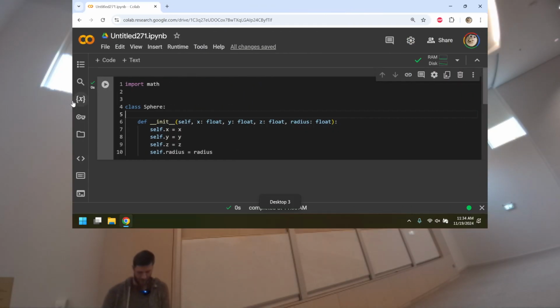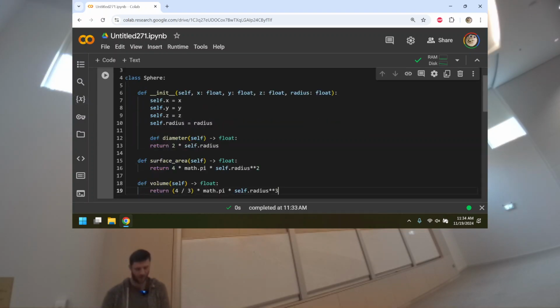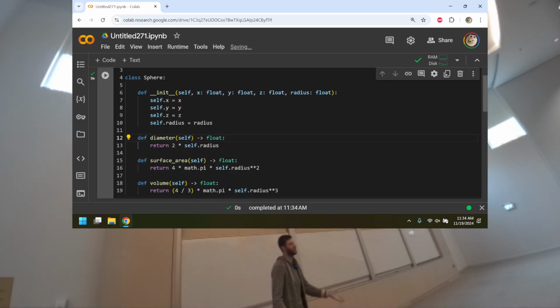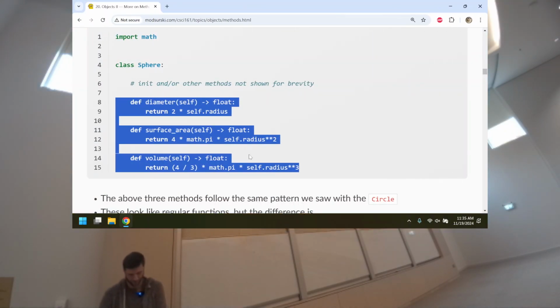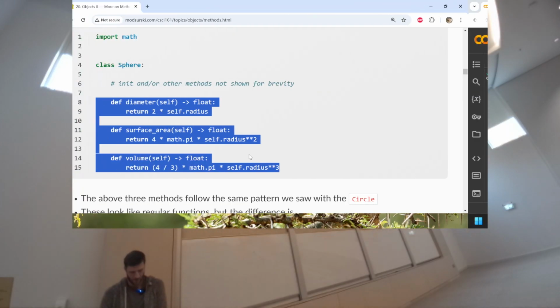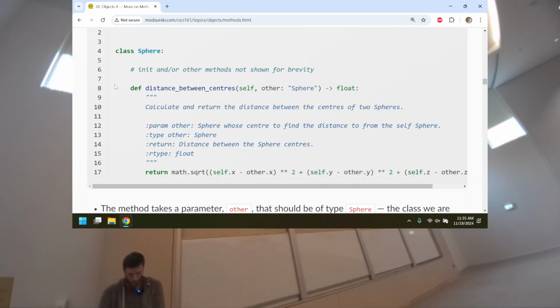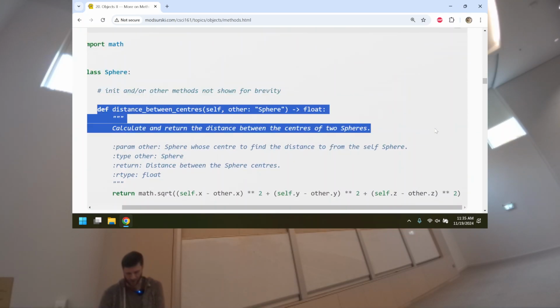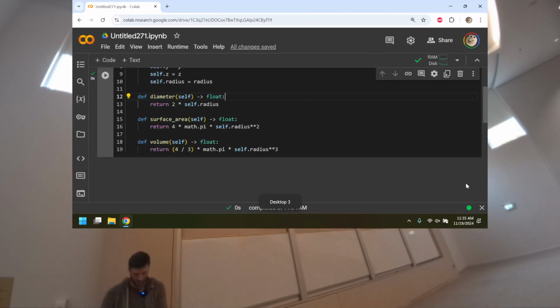Okay, so we're going to add a few methods here. And remember, the attributes, they're just variables. They're data. We added 3 methods here. These methods might get confused with data because they really do just return a value, but there's some functionality. These things actually need to get calculated. So it goes and calculates the diameter based on the radius and so on. But then we started adding some more interesting methods. I don't know, maybe more interesting isn't the right way to word it, but I think they're more interesting.